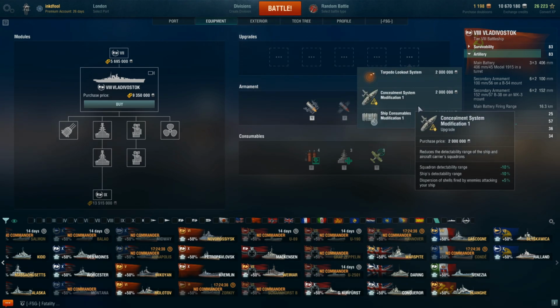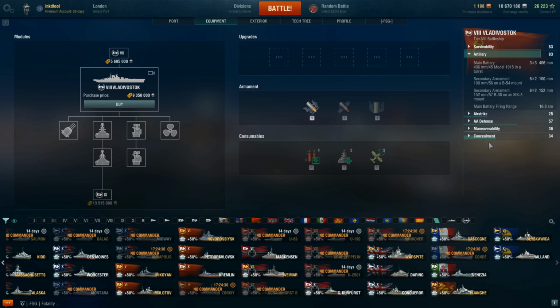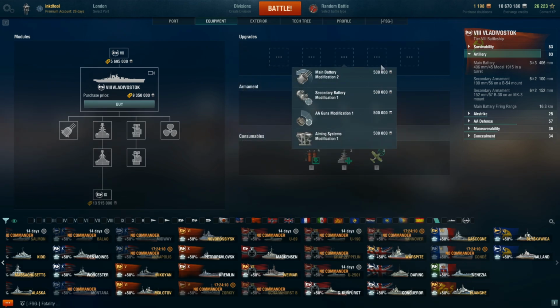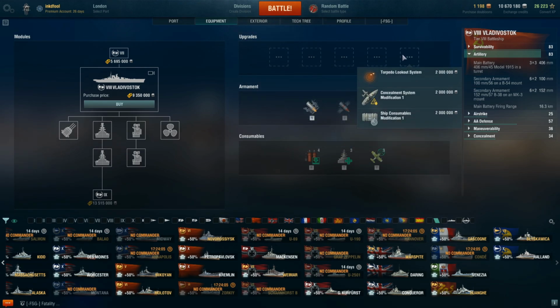And then obviously you just want concealment mod. I don't recommend the third or the first one because of shell dispersion. The Vladivostok, or this line, is relatively stealthy. Relatively, I'd like to stress. It's not the stealthiest line in the world, obviously. So as far as equipment wise, from a competitive standpoint, you want damage control system mod 1, aiming system mod, steering gear, either one of these three, and concealment.